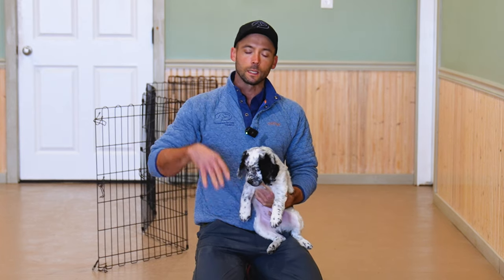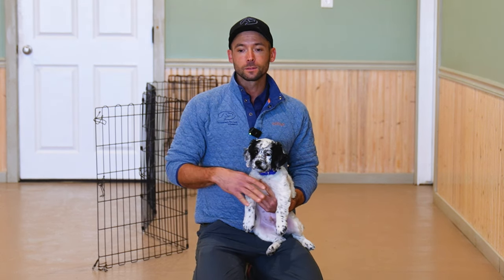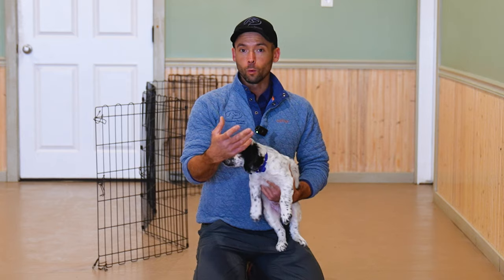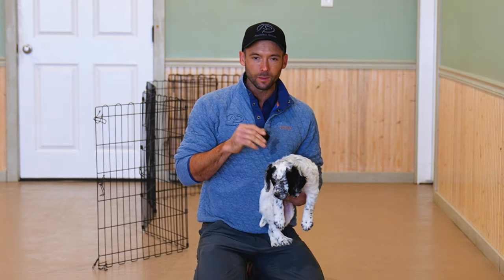One of the biggest things that we recommend with young puppies is controlled environments. This room is a fairly controlled environment, but it's still pretty big. It gives a lot of room for puppies to run around and do their thing. And with retrieving specifically, what we want to develop from the beginning is good habits and good reps. I want the puppy to grab something, and its only option essentially is to run past me or near me or to me, okay?